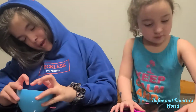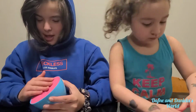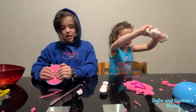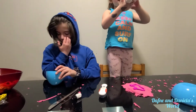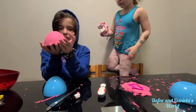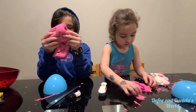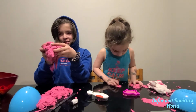We went to Walmart and we picked out these things, and there was normal pink kinetic sand or shiny. Or magic clay with sand in it, actually. And I picked the shiny one to see how it looked. But that was me first. Do you know the LOL pets that come in that little container thing? Yeah. It has kinetic sand, and this is what the kinetic sand looks like. I was about to say it feels like, and then I'm like, every kinetic sand feels the same.